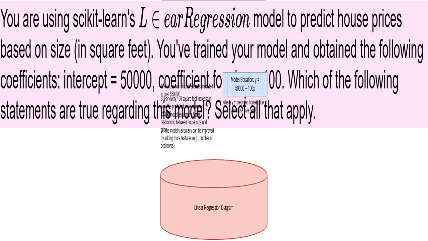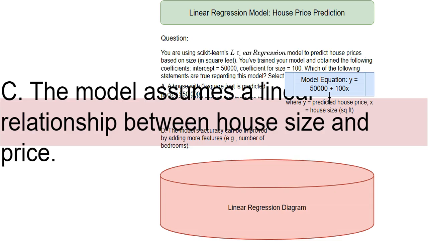I'm using a specific machine learning library called scikit-learn, and more specifically, its linear regression tool. This tool helps me create a model that finds a line of best fit to show the relationship between house size and price. The linear regression model assumes that the relationship between house size and price is a straight line. A simple increase in house size leads to a simple increase in price.